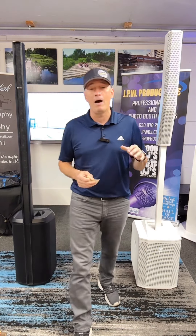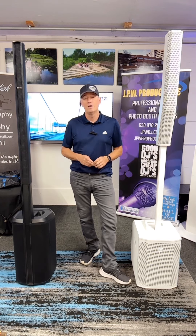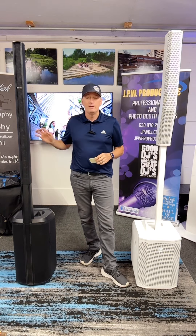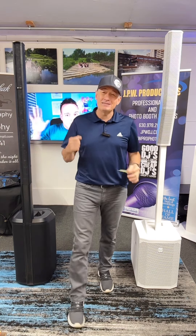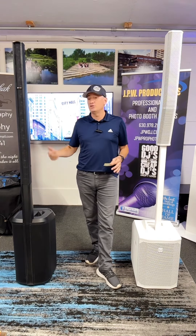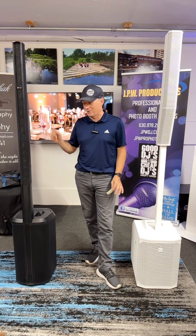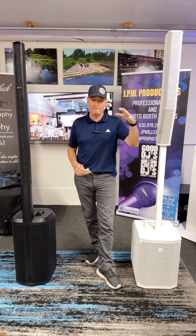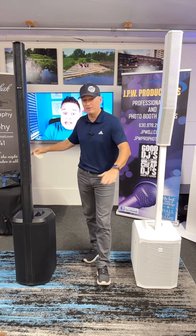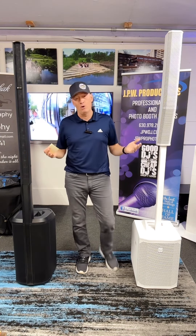The other thing I really want to talk about is bass. The bass on the EV — not sub, just the bass, the lows — really has a nice kick to it. When you're standing in front of it you really feel that kick, where the Bose L1 Pro 16 doesn't have quite the kick this has, but it has more of the sub sound. For instance, if you go out of the room into the bathroom across the hall from the venue, you can feel the vibrations in the ground from the EV, whereas the Bose is more of a punch right in your face on the dance floor. The Bose has more powerful sub-level sound, but the EV's punch is stronger up close. So those are my pros for the EV.